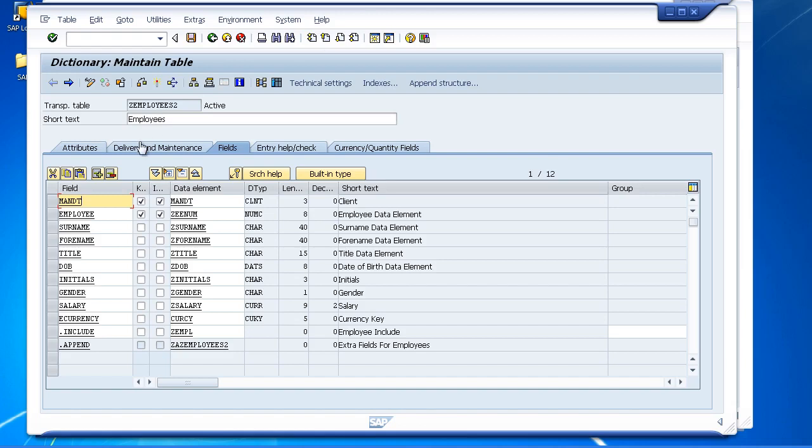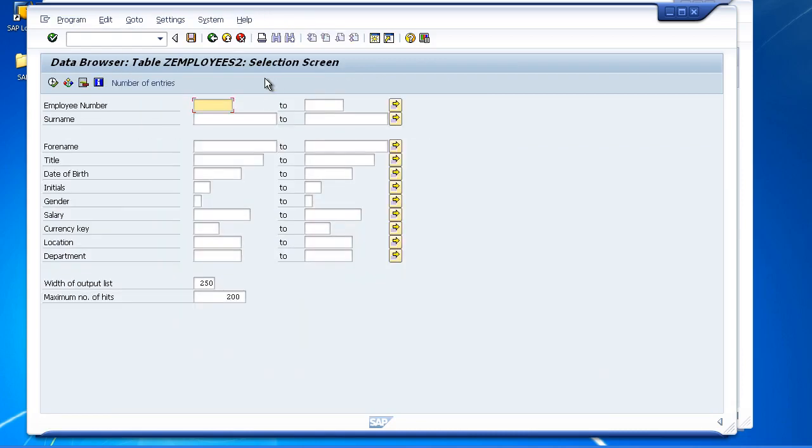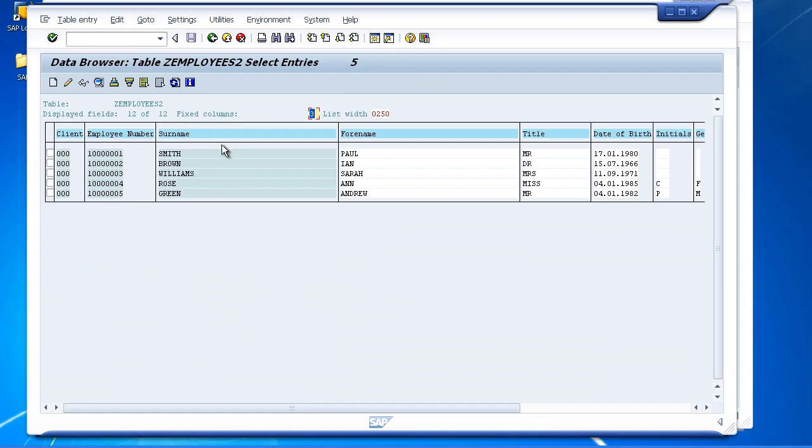So you can see we've got the employees table here that we've been working with, and what we will do is turn our surname field into a key field, and it's quite simple. We just click the little tick to say it's a key field, and we might as well click the initial values field as well, and then we just need to activate. It's activated fine. We can view our data, and now you see the changing color for surname indicating it's a key field. All our records are still the same. We know they're unique, so nothing much has happened.